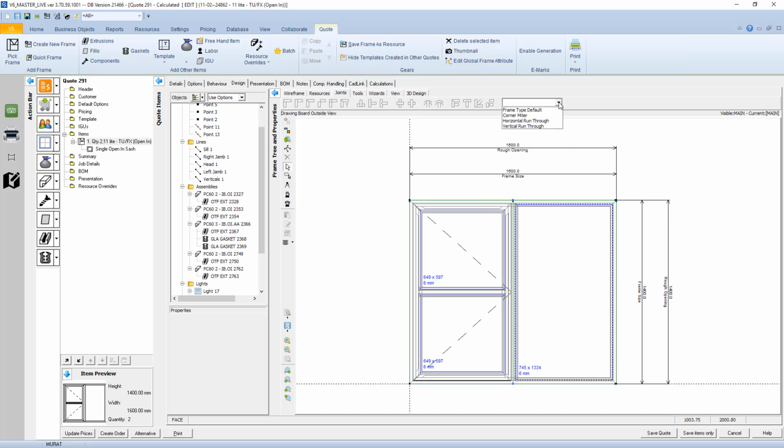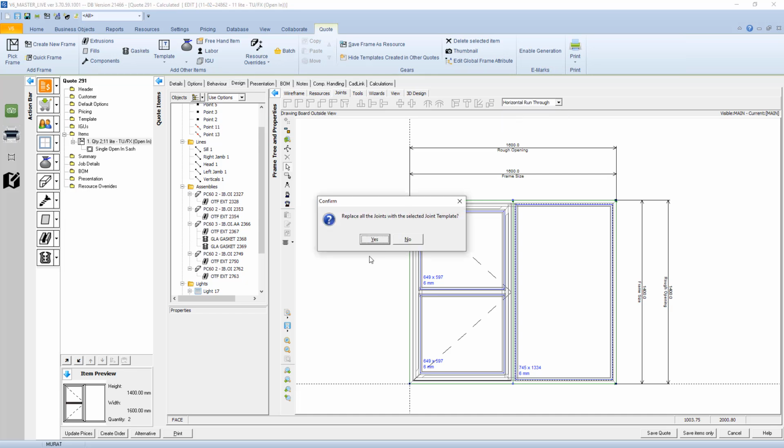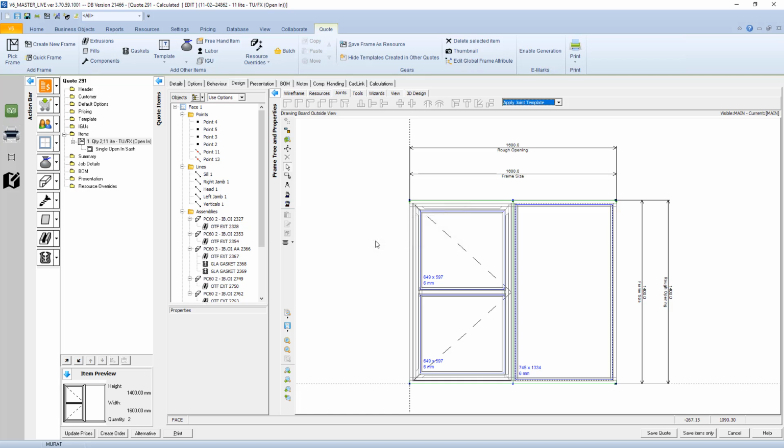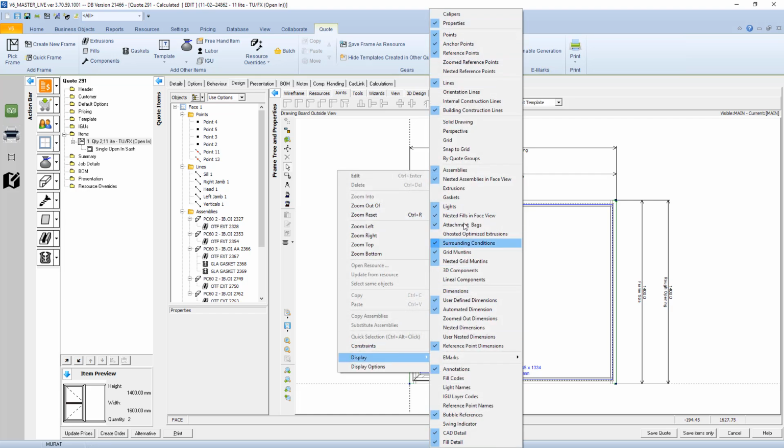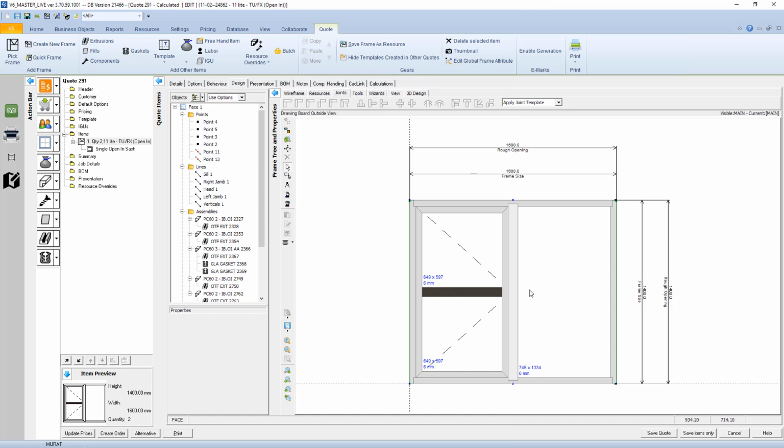I come here, say the joint will be horizontal run-through. Yes, you see now these are horizontal run-through and these are also horizontal run-through. If I say vertical run-through, yes, now the joints are vertical run-through. If I go to the solid drawing, you may see that better.